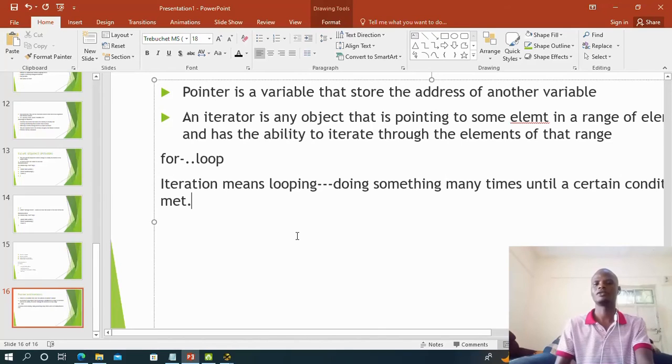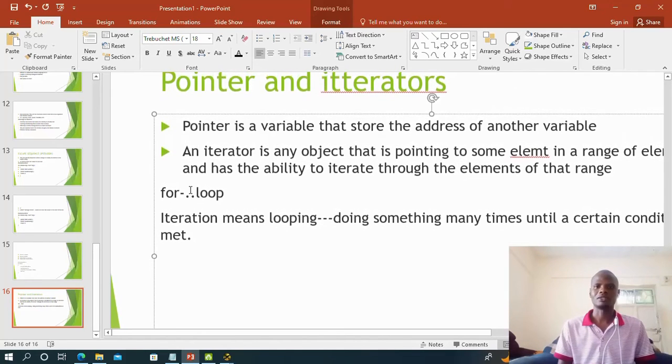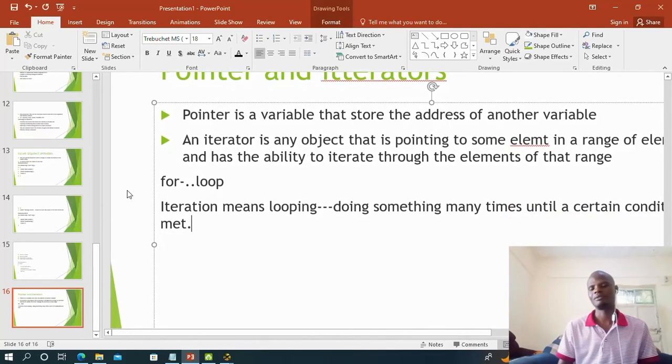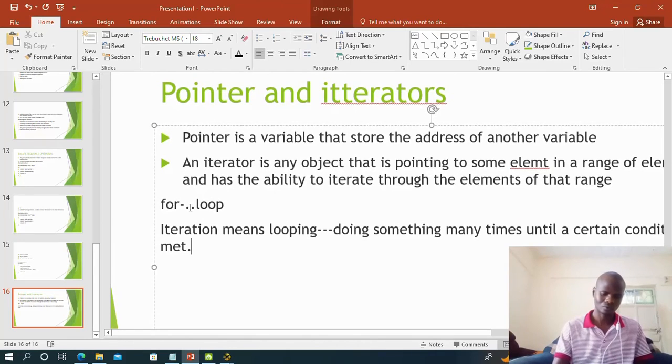Like, for instance, the for loop and do while loop, those are iterators. So I think you have seen the difference. For more information, visit our website.